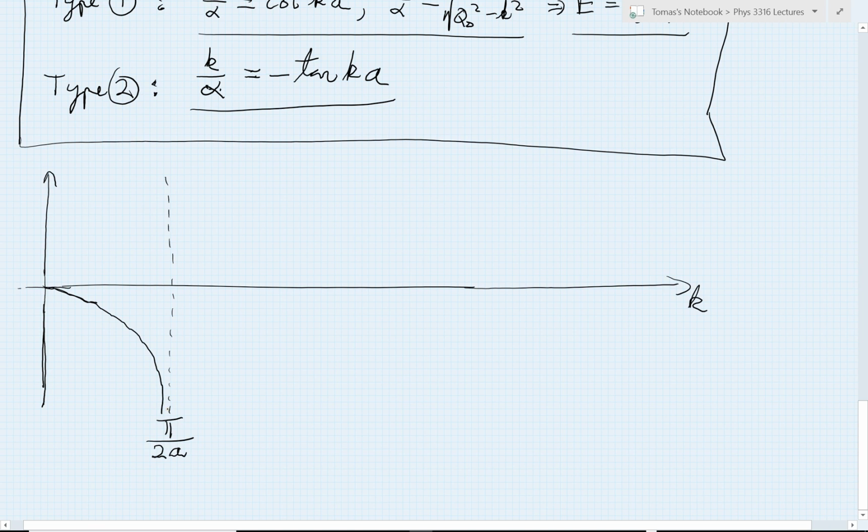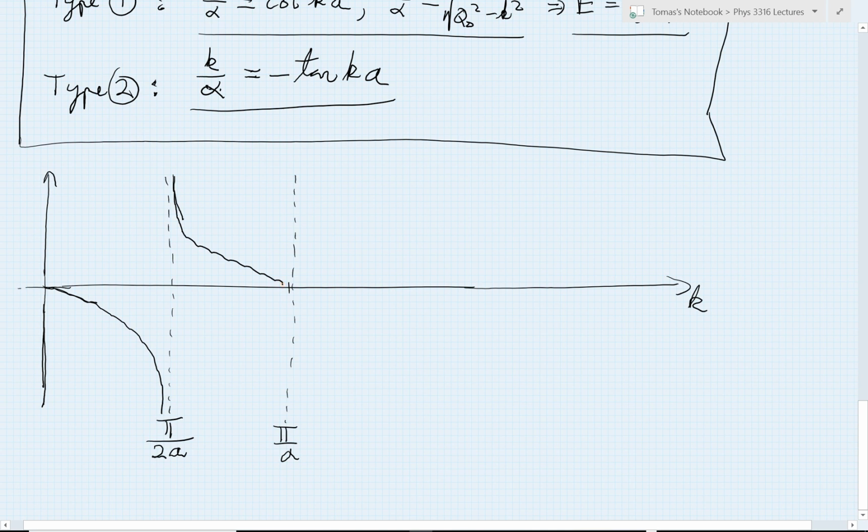Now, I hope you also remember that the tangent function has these different branches. So when I cross over its asymptote, what it does is it goes to infinity on the other side, but with the opposite sign. So it's actually now going to be coming down from infinity. And it's going to come down from infinity, and it eventually crosses 0 again. And the value where tangent crosses 0 is actually equally spaced. That happens at pi. So let me draw in another dashed line, equally spaced. So this will then be pi over a. And that's where my function will come down from infinity.